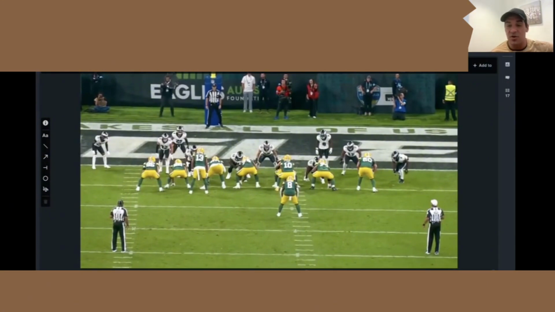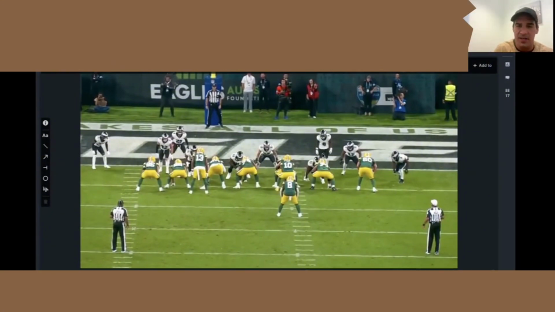But every other time, what I always teach, I don't even differentiate it first. I say we attack the outside shoulder of the tackle every single play. That's all you're doing. If he goes down, you stay attached to the shoulder and you squeeze, right? Yeah. If he comes out, you fight the shoulder. But regardless, you're staying attached to the outside shoulder all the time. Now, like I said, if it's a pass, you can convert. If it's 3rd and 20, then you can rush up the field if you want. But if you always just attack the outside shoulder, you'll be fine.